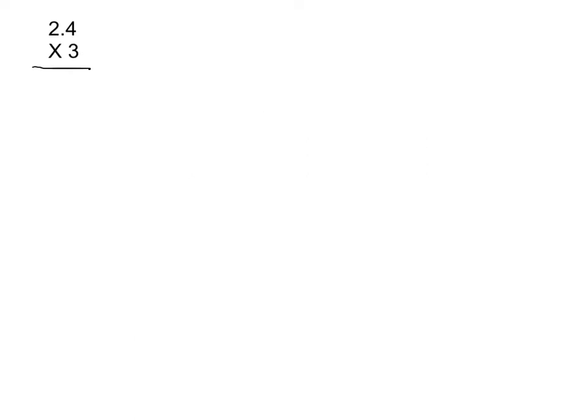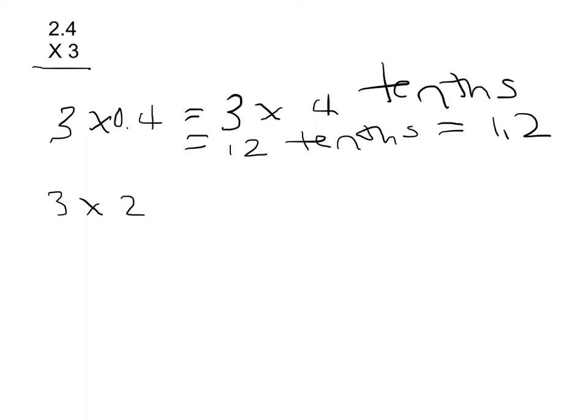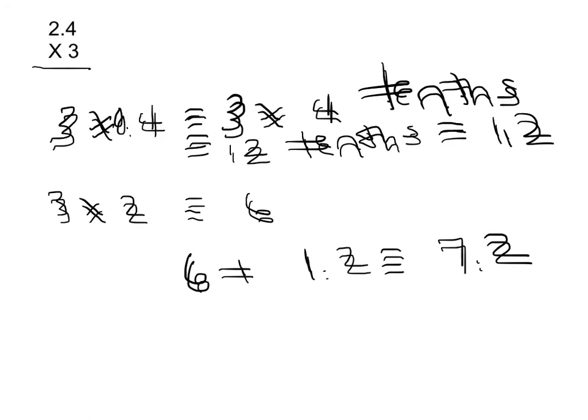The last version of this problem I want you to think about is, again, this is 2 and 4/10. So really what I'm doing is I'm multiplying the 2 and the 4/10 by 3. So 3 times 0.4 is equal to 3 times 4/10, which is equal to 12/10, which is equal to 1.2. And then we would have to multiply the 3 times 2 wholes, because 3 times 2 is equal to 6. So then I have a total of 6 and 1 2/10, which is equal to, again, 7.2. You might take time to review this one more time and see how your understanding of it is going.